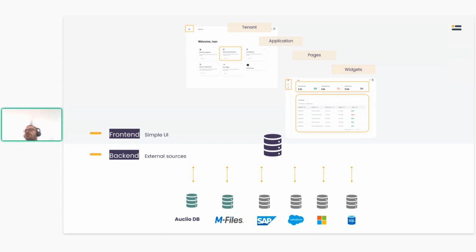These applications consist of different entities, which I'll talk about in the next slide. And on the lower backend part, there are integrations with multiple sources. From these sources, you take data, and with this data, you create applications and use the platform.